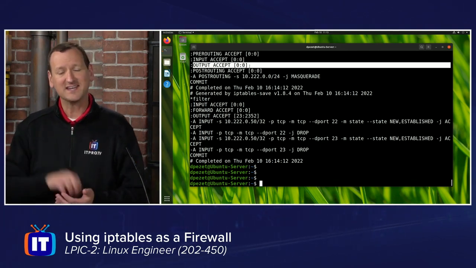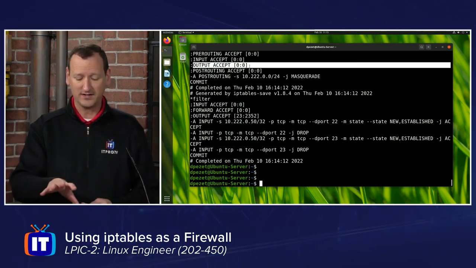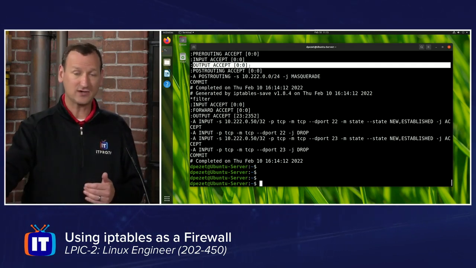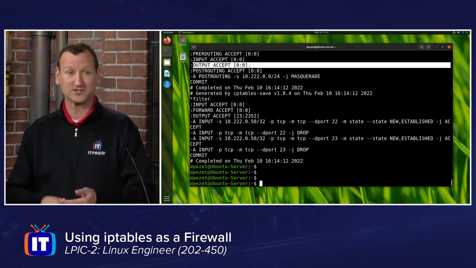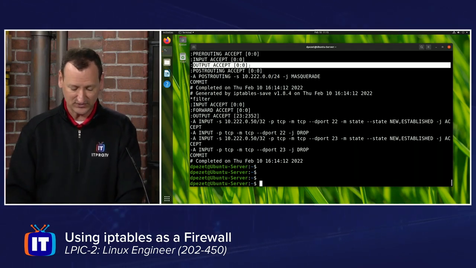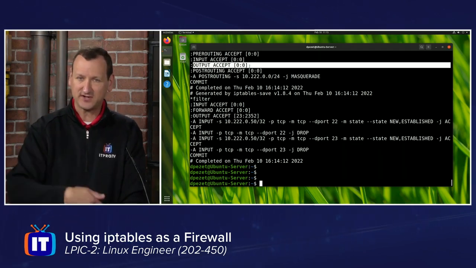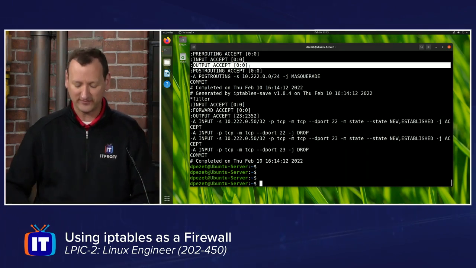But if I tighten that up, if I start really getting strict, in a high security environment, we might configure our server's firewall to say, don't allow any traffic to go out unless we specifically authorize it. And in that scenario, you would have to create the flip side of this rule to allow the return traffic. And it doesn't look much different. Let's say we can use SSH as our example still, right? So I'm allowing SSH traffic coming in. Now I need to allow the responses to go back out. We just flip around some of our values.